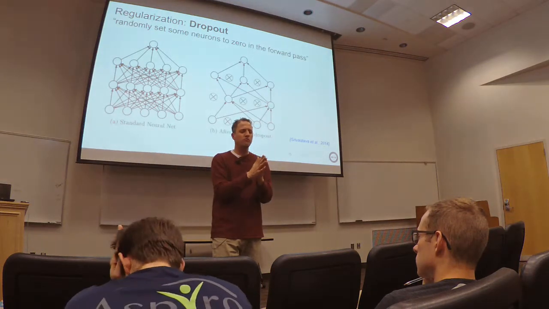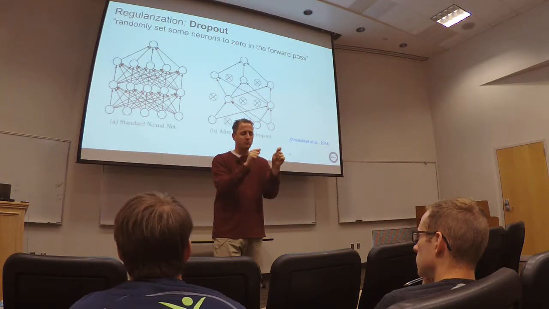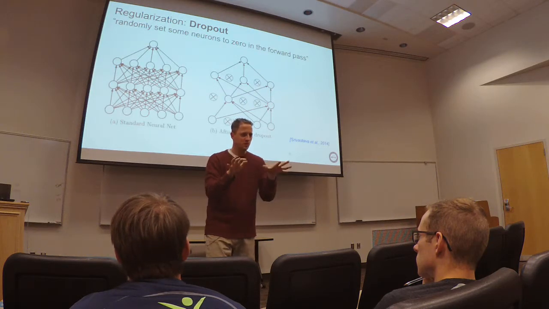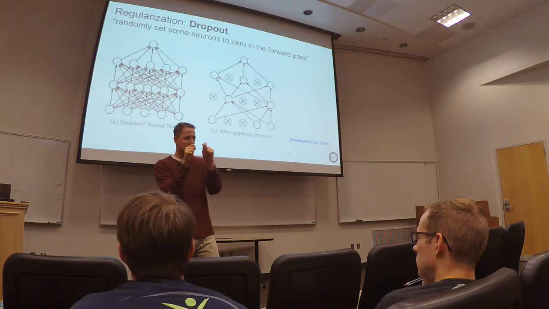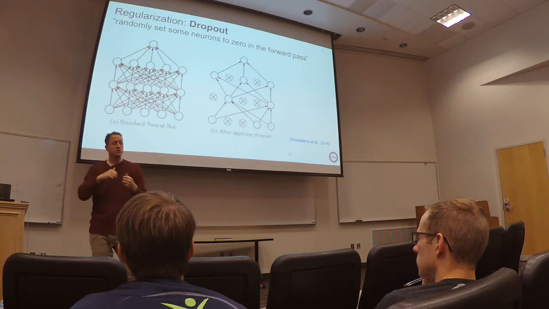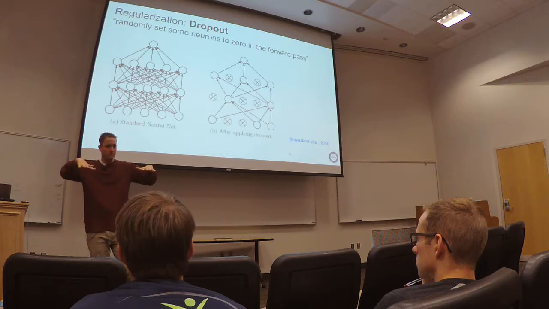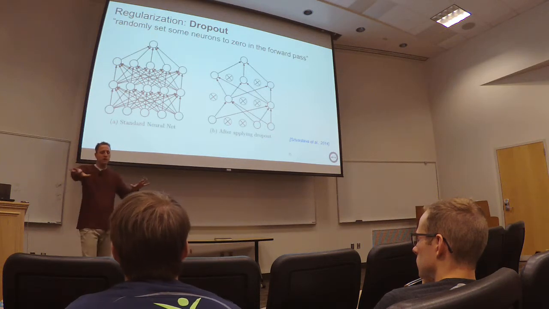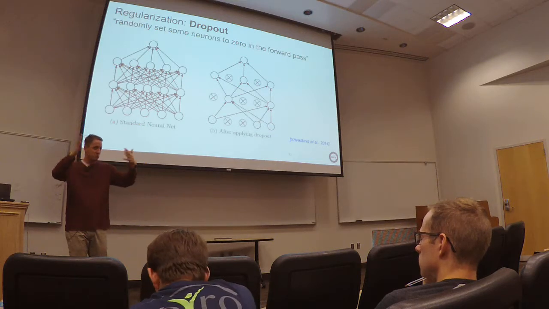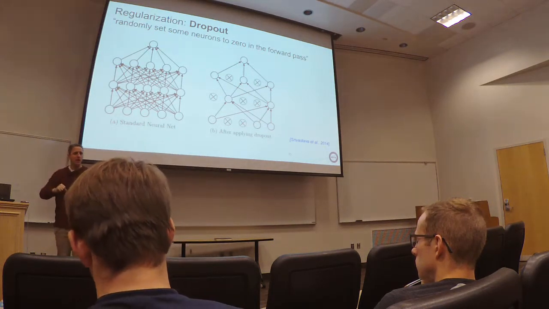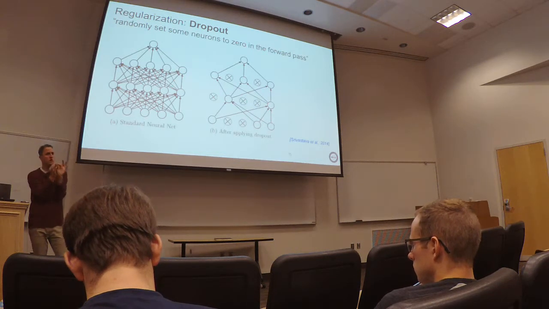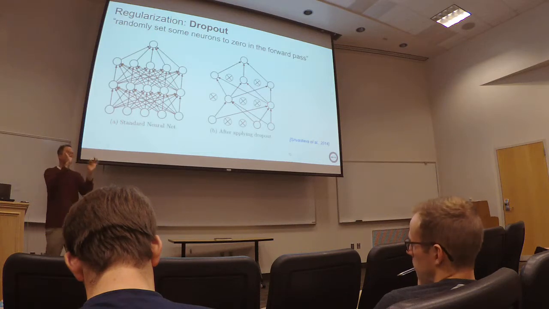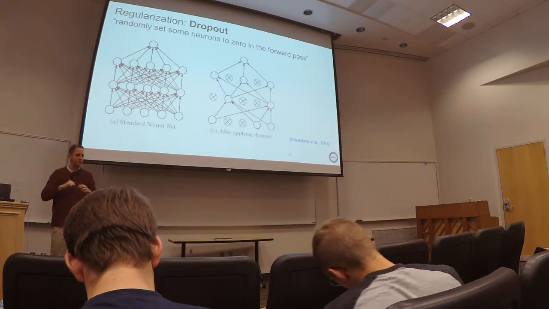He said, in order to overfit a function, if you want some neurons to do it, they have to collude. They have to rely on each other's weights, and on those weights and activations being super precise values. But if you do this, they can't. What this does is force the network to learn a distributed representation, called a population code, where information about what you care about is distributed among many neurons, and some subset of them may or may not be available. Because it's stochastic, you can't ever get super fine-tuned weights that are exactly the right number to fit the data in a super precise way.